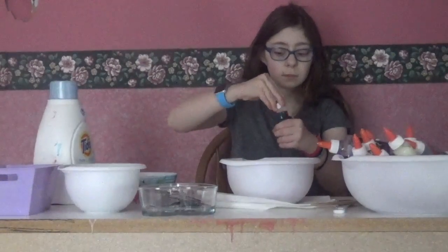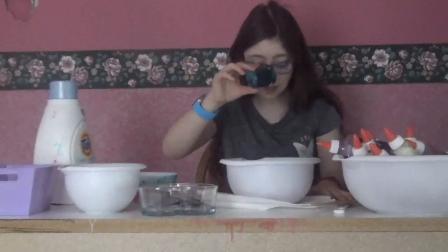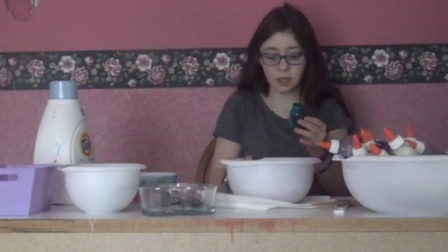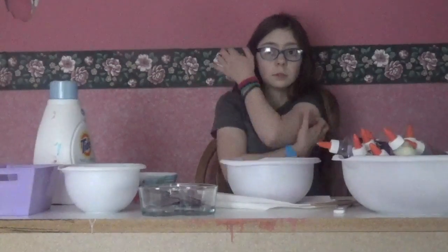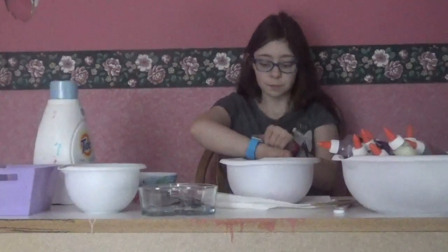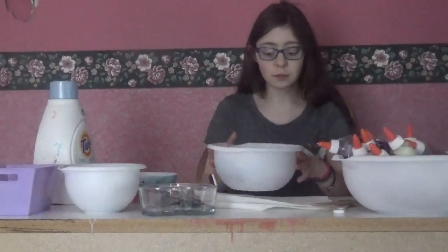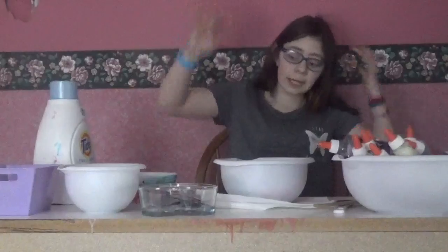Oh, so beautiful! I like how it blends in with the pink. So this is what it looks like. I like how the turquoise color blends in with the pink, it looks really cool. So now I'm gonna do the next one.